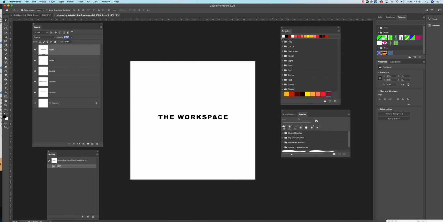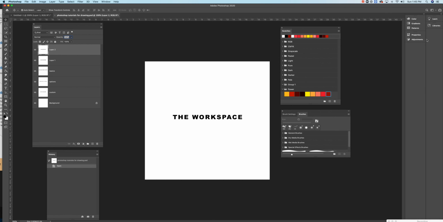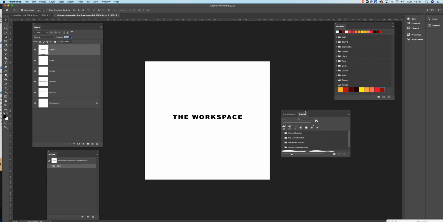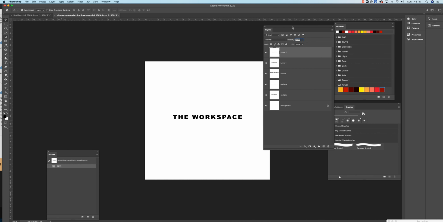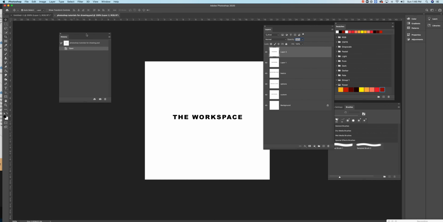So if I'm looking for more space, I can always go in and collapse these other groups, and you can see it's quite consolidated here. I don't actually have to close them in order to make space. So I'm going to bring these over here and open them up a bit just so that you can see the resizing possibilities. And I think I'll end this part of the video here.